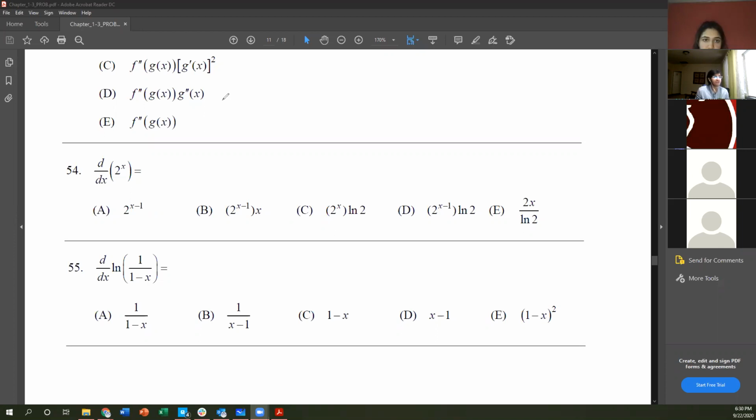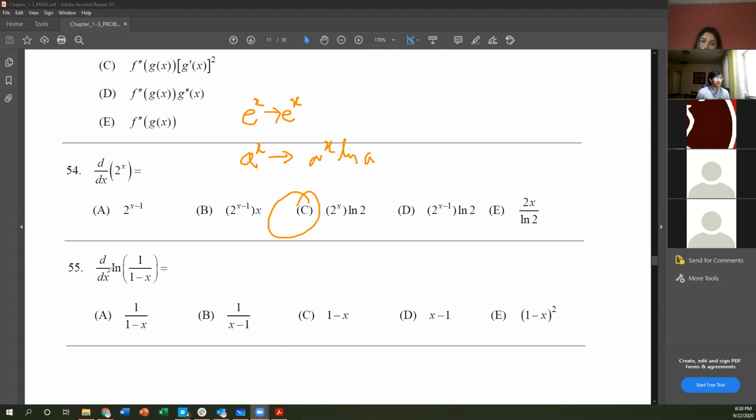Okay. So this is just one of your derivative rules. If you have a to the x, the derivative of that is a to the x ln a. Because if you have e to the x, its derivative is itself, e to the x. But when we have a to the x, it's a special case of that, so it becomes ln a. So C is the correct answer. Right? This is just one of the rules you have to memorize. It's on that sheet, I think, so you should be able to find it.